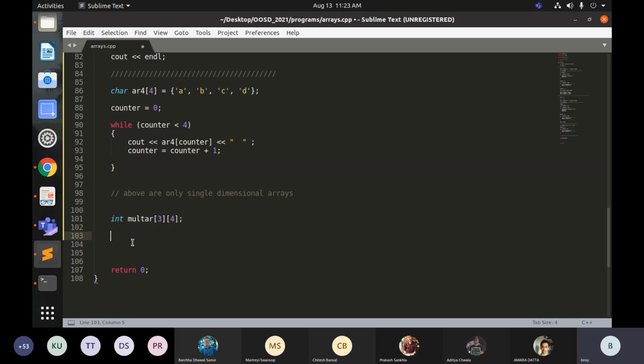So let's say CTR, because I don't want to get into conflict with what we have done before.